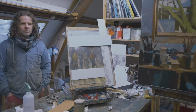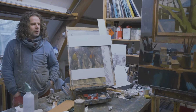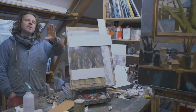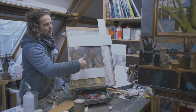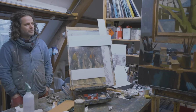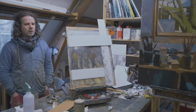Suddenly, when you see it after a long while, it was standing over there in the corner of the studio, and there were several paintings in front of it, and I took them away, and then suddenly I saw only a part of this painting, and then you suddenly see what the strong part is, and that's this. It's another format, another size as well than how I started, and then it really works well to cut the other pieces off, and it's nice to see something in the morning. Then you suddenly see what it's all about.